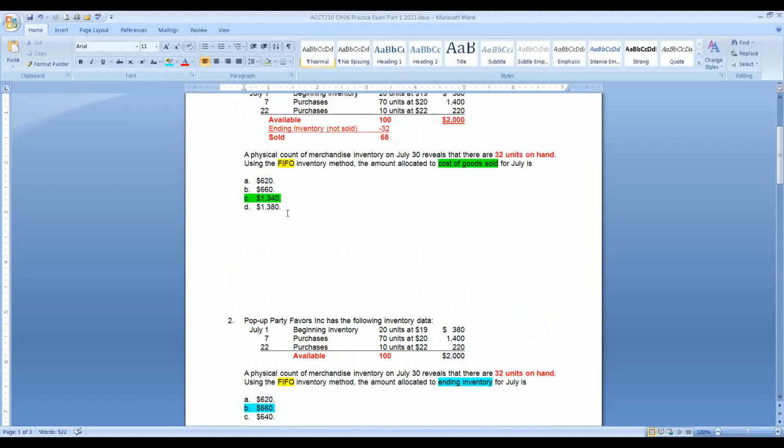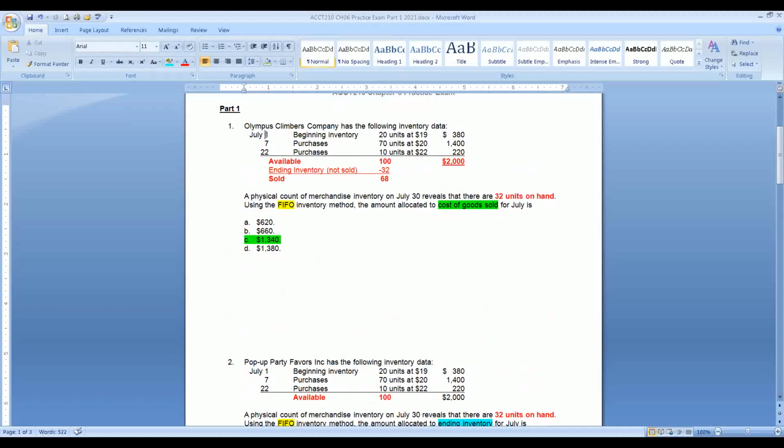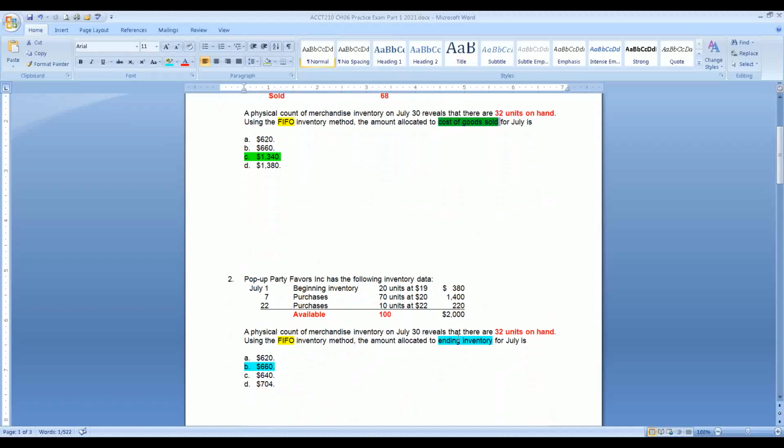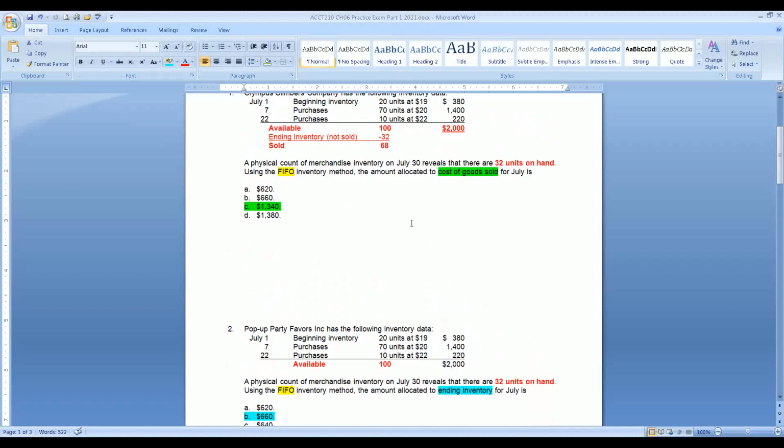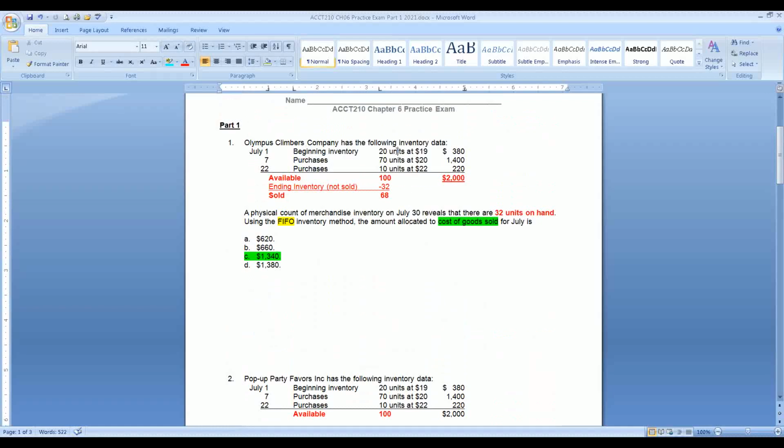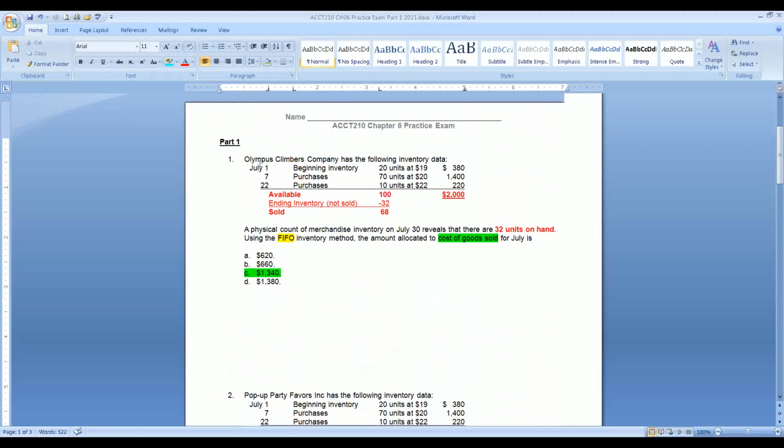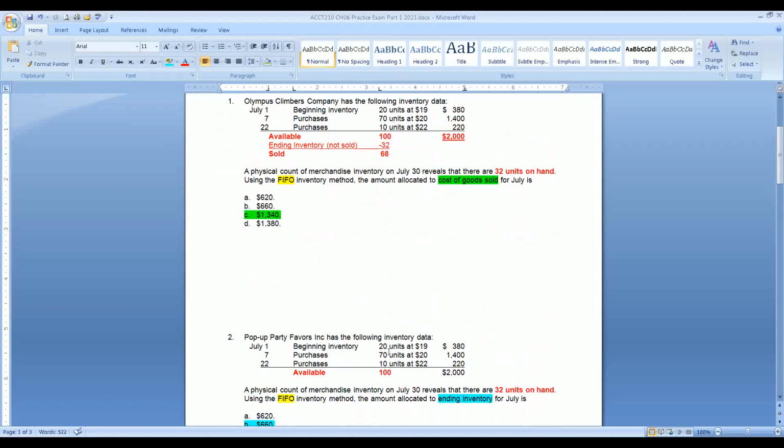So those are correct. The first one's in, first one's sold, so you go with the cost of goods sold. The ending inventory will be the ones that are left over. So the first ones were the first ones sold. Most of you guys got that. These were the ones that you go to first, and what ended up not being sold are the last ones.